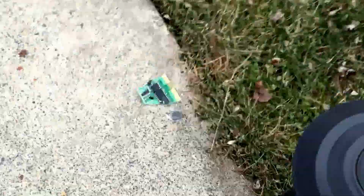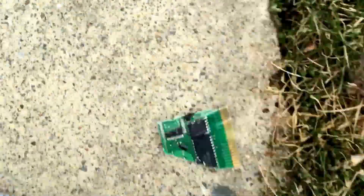That's it, guys. Look at this microchip. This is a microchip from the 80s, guys. And this game didn't... Oh, crap. Dropped my tablet. This game didn't work.